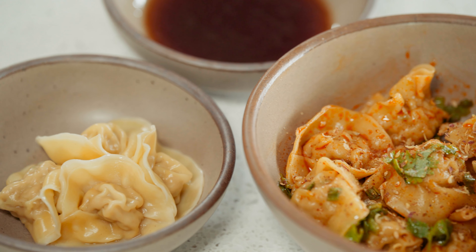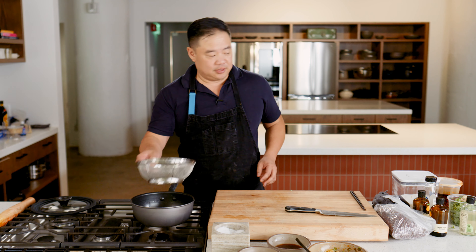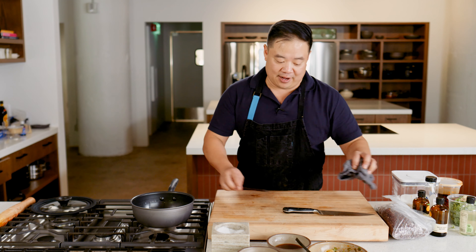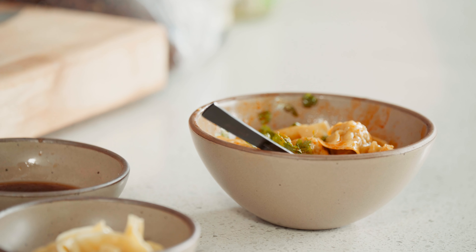And there you have it. That's basically two different ways to serve the same dumpling. To review, there are 70 million different ways you can serve dumplings, make dumplings, fill dumplings, fold dumplings. This is just the one I do most often at home — the one my kids are used to, the one that kids and adults both like. It uses ingredients I always have on hand: I always have dumpling wrappers in the freezer, always have ground pork in the freezer, almost always have cilantro in the fridge, and all my seasonings are staples. Served simply with soy vinegar sesame sugar sauce, and dressed up as a Sichuan hongyou chaoshou.